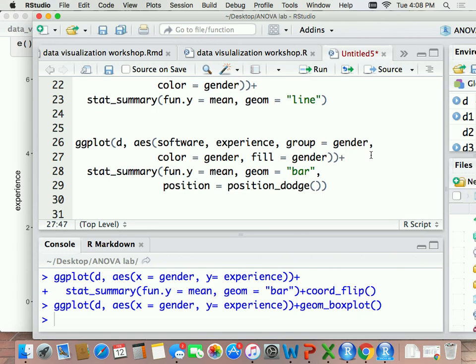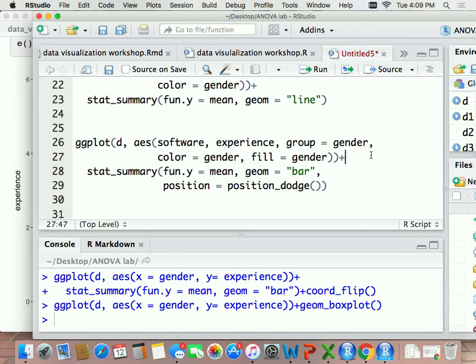Getting there. Okay, so right up here too, you're also missing a parenthesis because you have to close the aes function and the ggplot function. So now if you run that, and then here you just misspelled position.